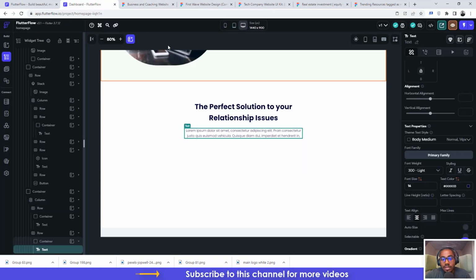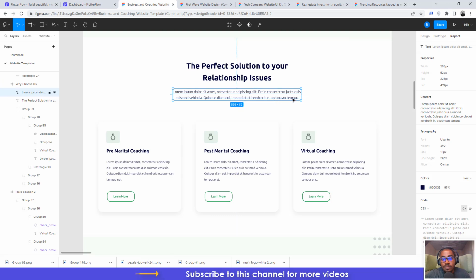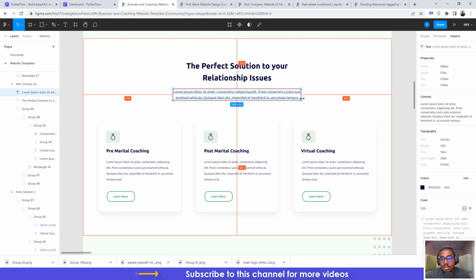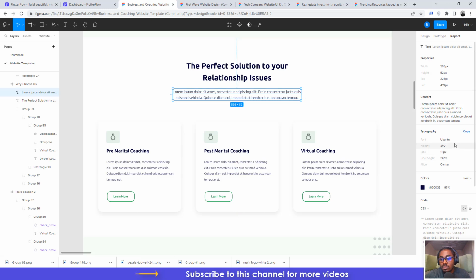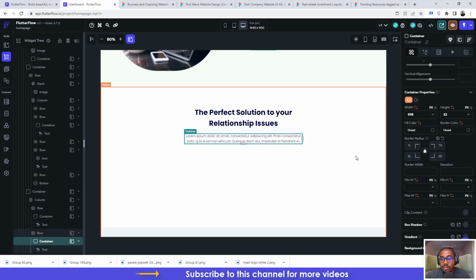It's not covering everything. Everything is not in. I don't know why everything is not inside. So I will just expand it a bit.